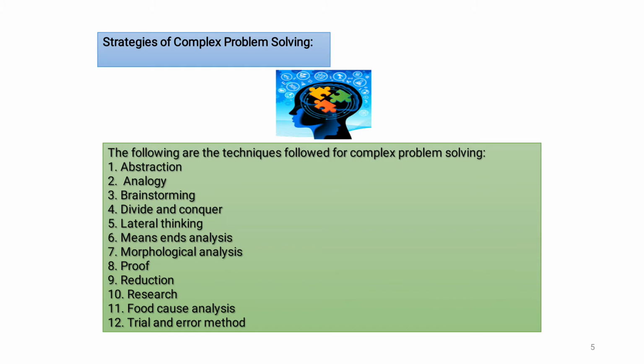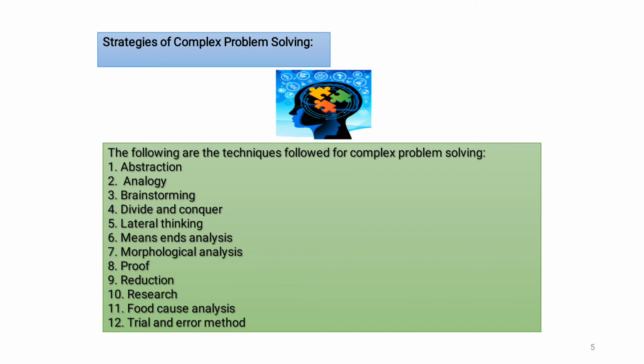It first starts with abstraction. Abstraction is solving a problem in a model of the system before applying it to the real system. That is abstraction. Next, number 2 is analogy. Analogy is where you compare two things of their being alike in some way. The similarity is determined and the solution that solves the problem is used to solve the existing problem. The next one is brainstorming.